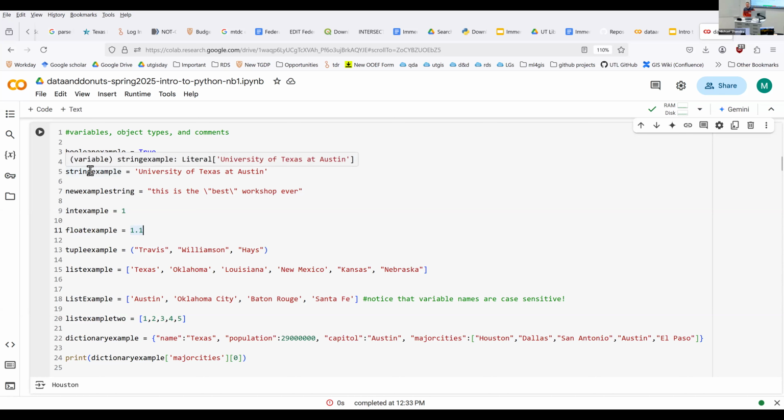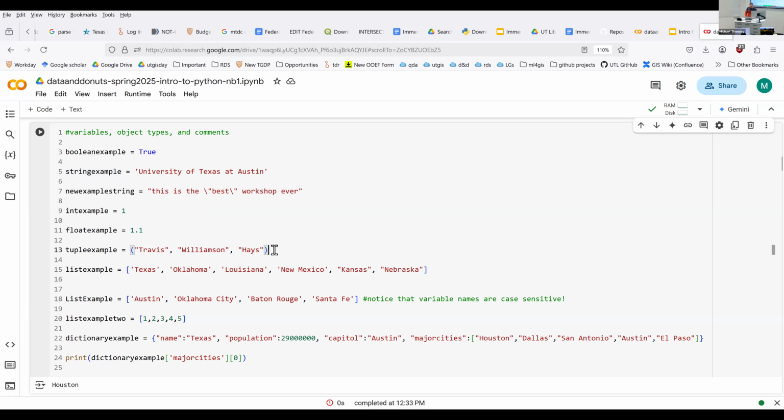So I can change these things to whatever I like. The names that I have here on the left are just things I'm defining. You can change it to some other name, whatever you want to give it. I just have named them here so that it's easy to intuitively understand what they are representing in this scenario, but you can change them to anything you like. The equal sign is really important. When you have a single equal sign like this, it means that a value is being assigned to this particular variable name that you are creating here. And on the right of the equal sign is the value that you are assigning to this object type.